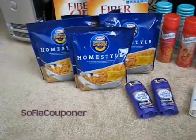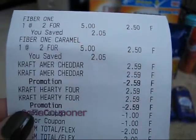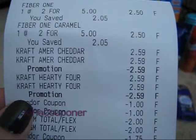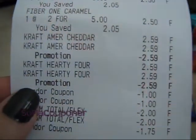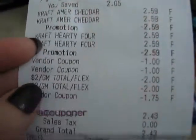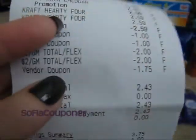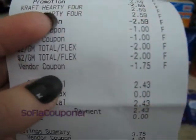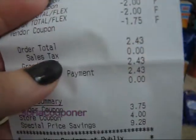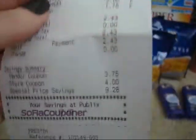If you didn't get that coupon, you can still get the Fiber One for free with the coupon that was in the newspaper yesterday — it saves $0.50 off any one box. So if you want to get two, you could use two of those coupons and two of the $2 Publix coupons, and they will be completely free. You can see on my receipt the Fiber One two for five, and the Kraft Macaroni and Cheese — I got two of each flavor, two of them were completely free.